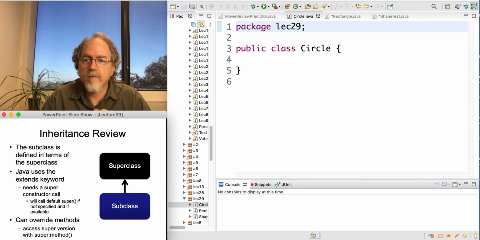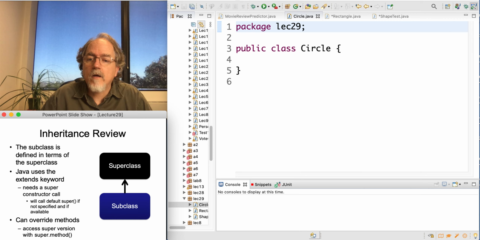And just to remind you where we're at from last time, we can have a class called a superclass that defines some base functionality, and then a subclass, or really multiple subclasses, can inherit from that superclass, and each provides some more specialized behavior. The syntax for this uses the extends keyword.